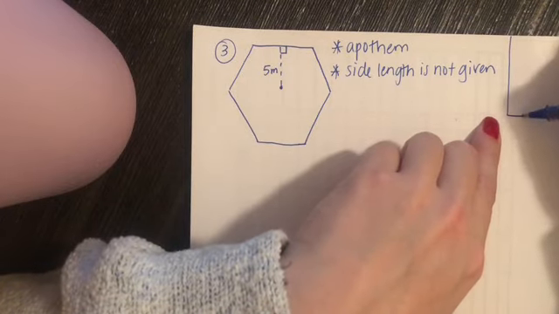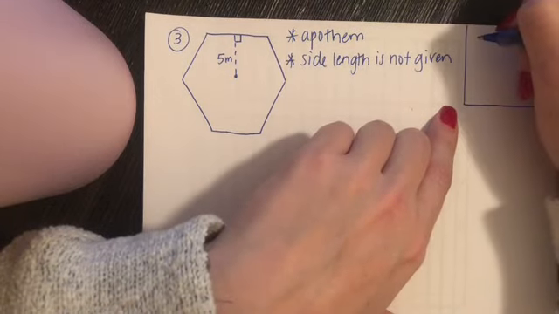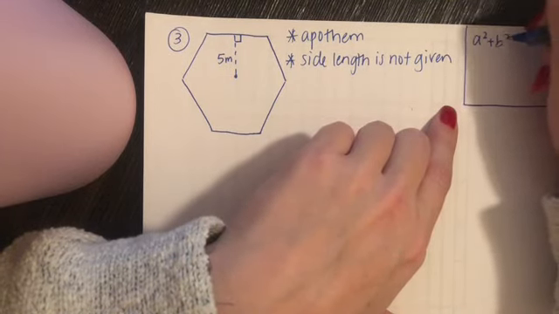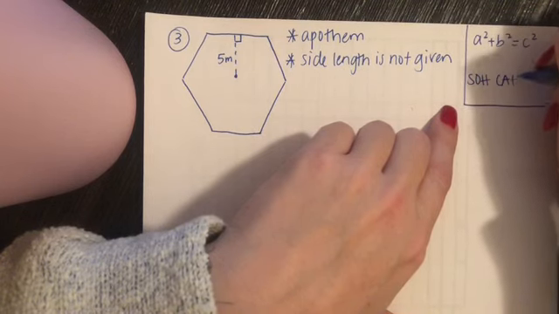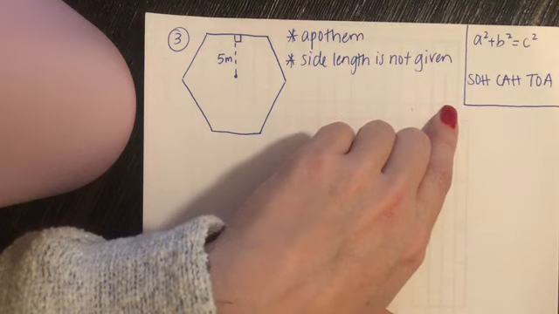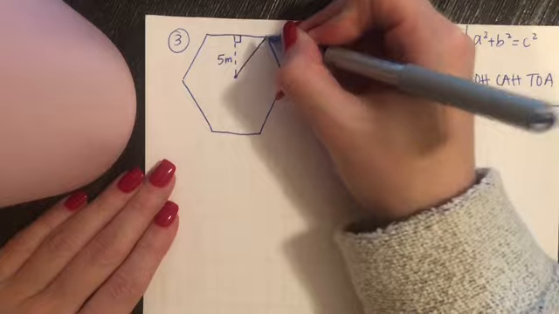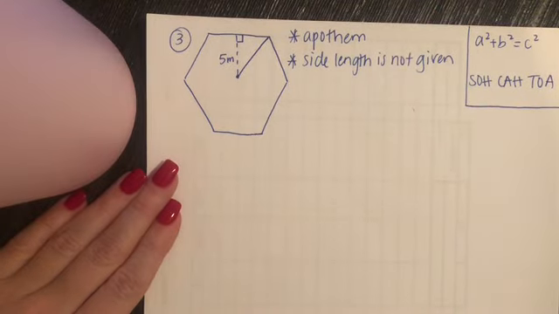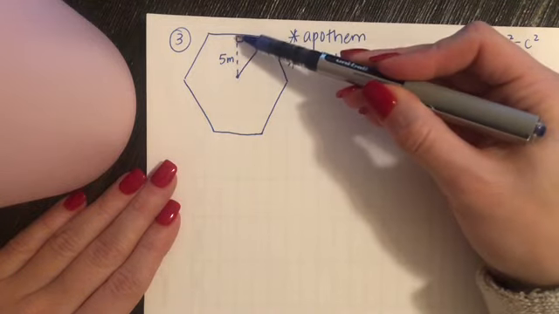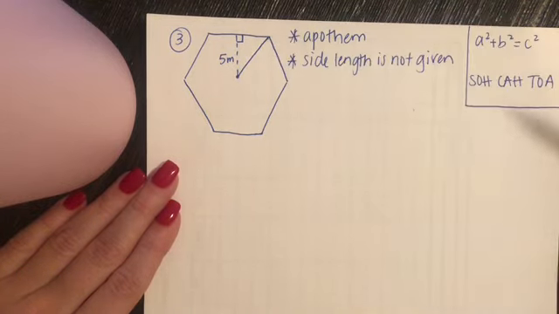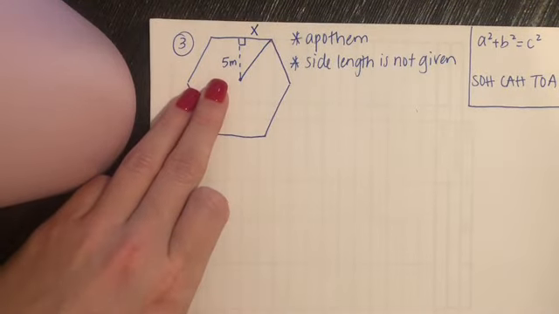Now, right triangles, we have two tools in our toolbox that we frequently use with right triangles. We have Pythagorean theorem, and we also have our trig functions, SOH CAH TOA. All right, well, let's go ahead and draw on the radius. When I draw the radius into this picture, I've now formed a right triangle. Apothem, radius. Remember, apothem goes from center to the side, radius goes from center to the vertex. So I'm going to use this to help me find x.